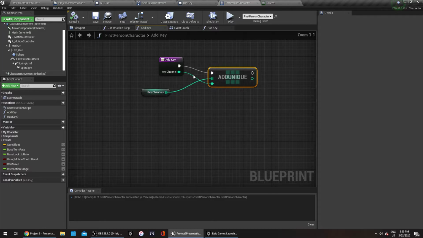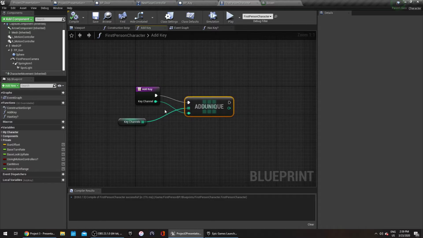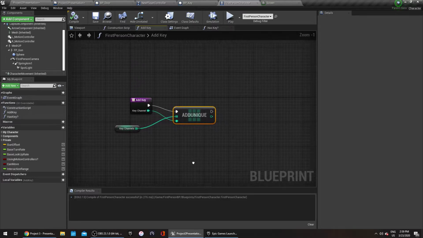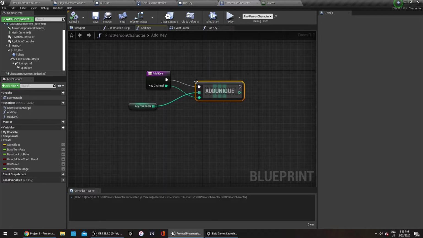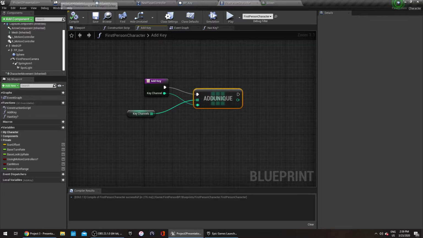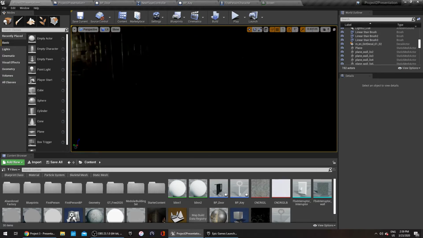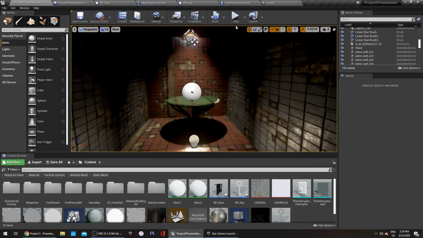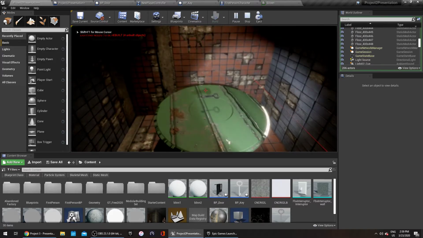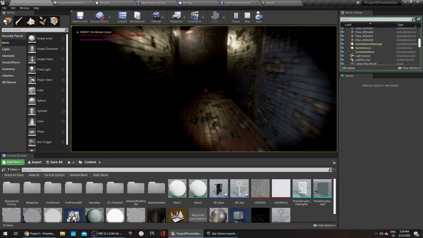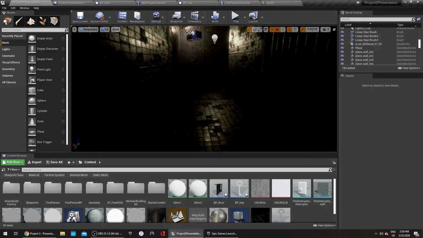This is just what I use as a key channel to detect if the player has the key or not in the level. The object that's being used in this array, if I'm talking correctly, is the key that you pick up inside of the level, which is over here. So once the player picks up the key, it's detected that the player has the key, and then they're able to open up the door. But yeah, so I believe that's the array of objects.